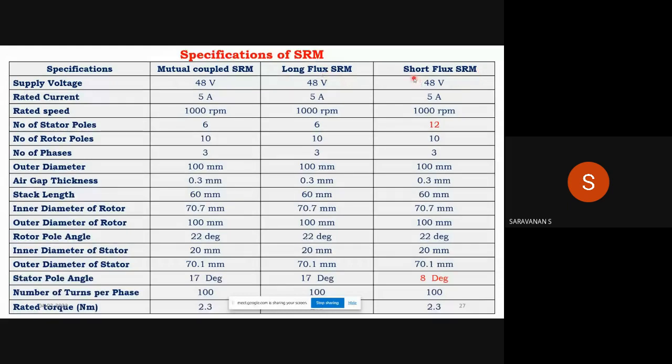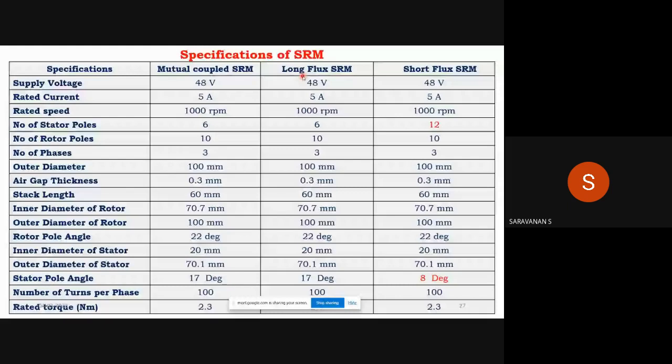These configurations are based on how the flux travels. The long flux SRM has the longest flux path. From this machine, I am reducing the flux lines. The flux lines travel all over the material, so the losses may increase.